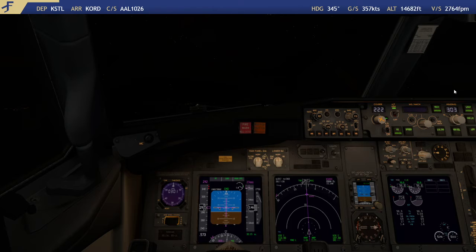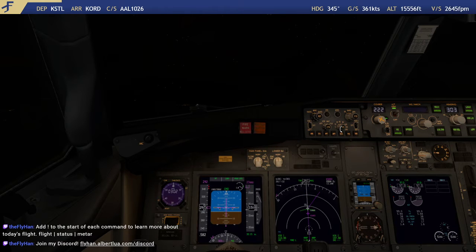Kansas City Center, American 170 with you, 240 en route to Columbia. American 170, Kansas City Center, roger. Justice 237. Oh, that's completely unreadable.